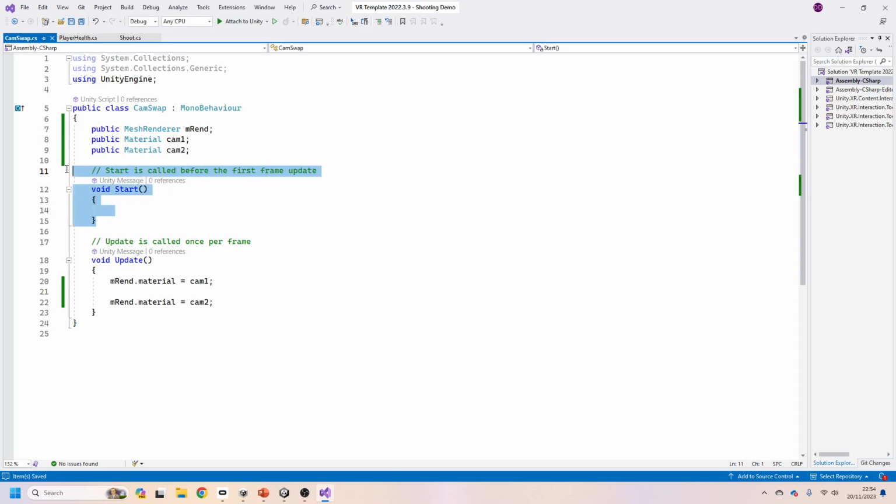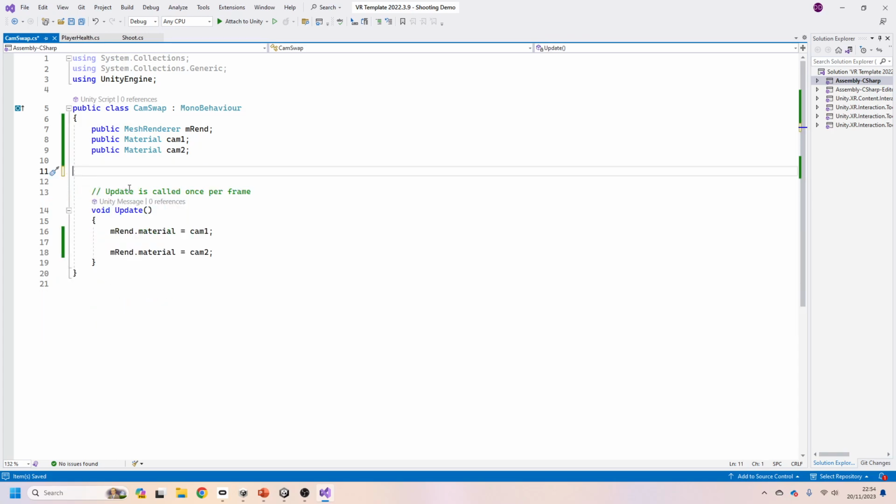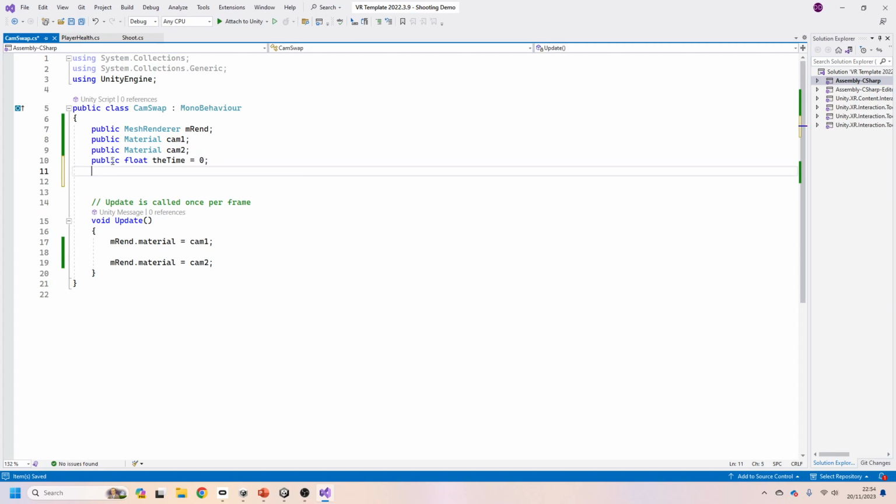So just like our spawn points and our other timers we've done in the past, we're going to create a public floating point value called the time, starts life at 0, and I'm going to create a public floating point value called change time, which starts life at 5.